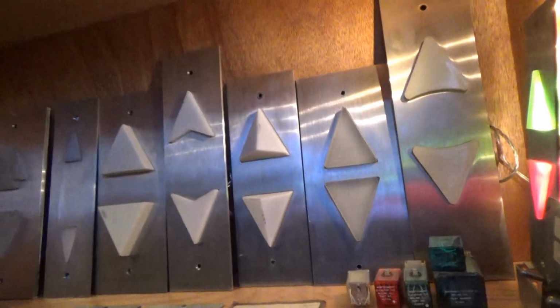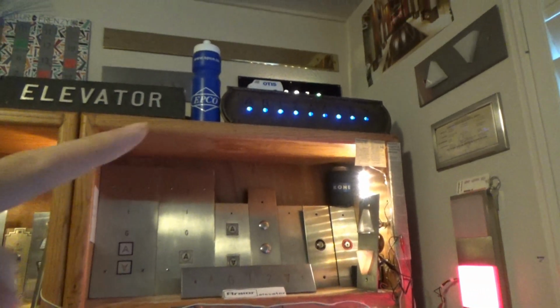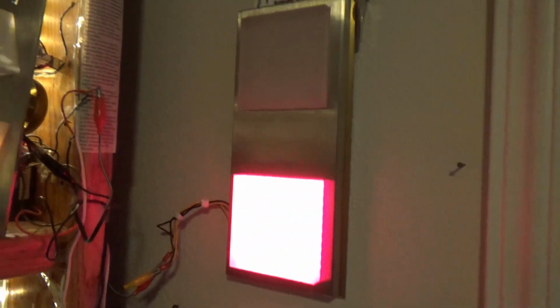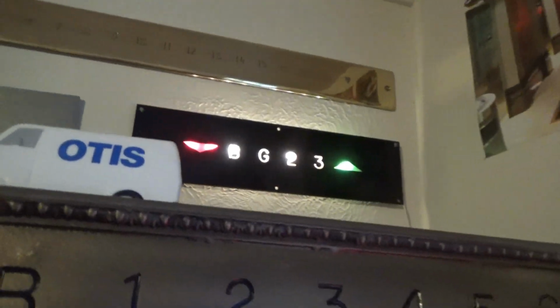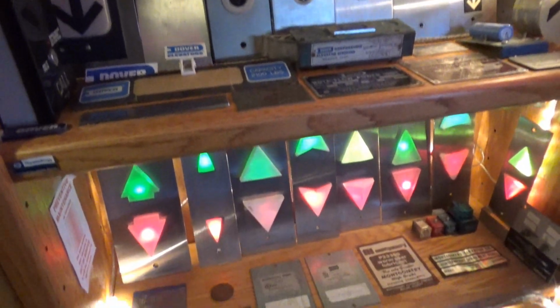And I don't remember if I said that, but there's a CJ Anderson indicator from CJ Anderson, an elevator sign, and EPCO circle line indicator. My whole parts display lights up, so when you push the switch, you can see the CJ Anderson indicator is lit up, that EPCO is lit up, so is the Westinghouse up there.